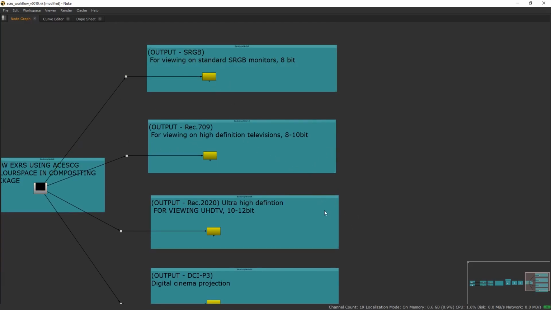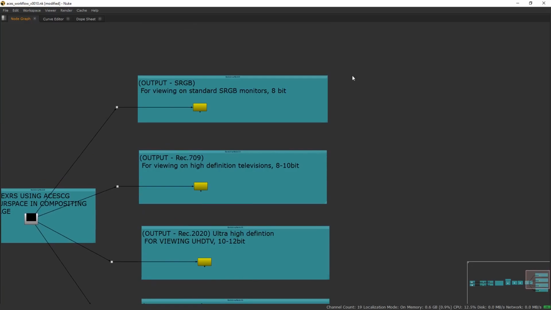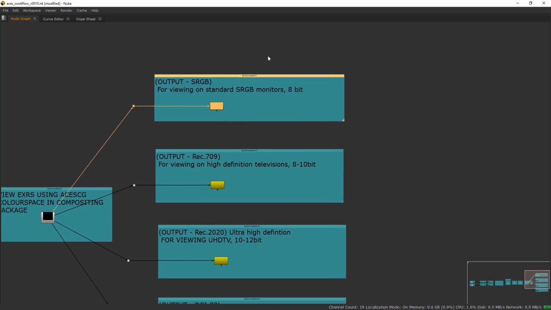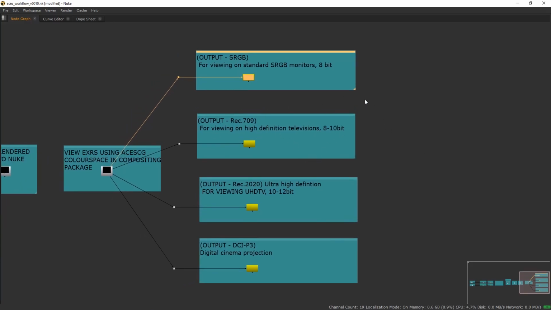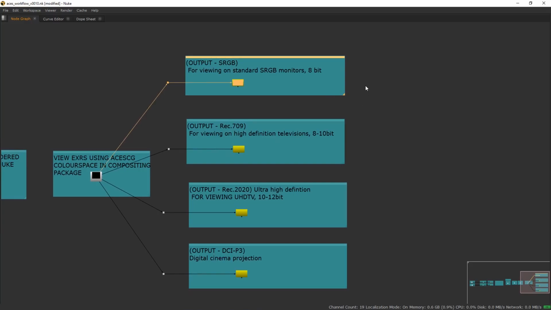There's a few different options for us, but most of the time you'd be wanting to use this option. You'd be wanting to output sRGB, as most people are using standard RGB monitors, including myself. And this completely depends on your target audience. So who is going to be viewing these files, because you might be working on a nice calibrated monitor with different specifications to other people, but your audience might be, let's say, university students who would typically own standard RGB monitors. Then this would be your option.